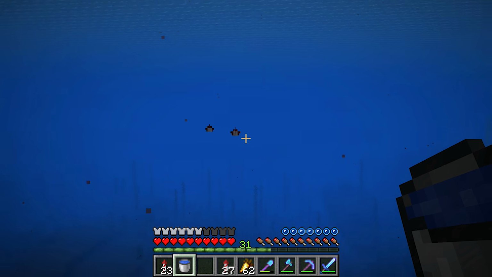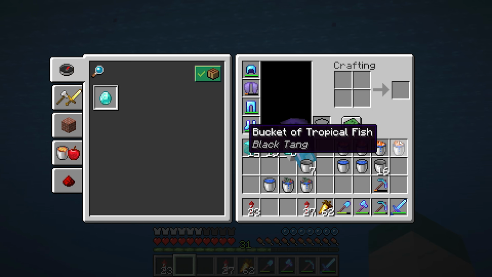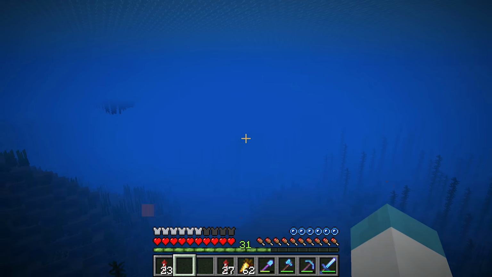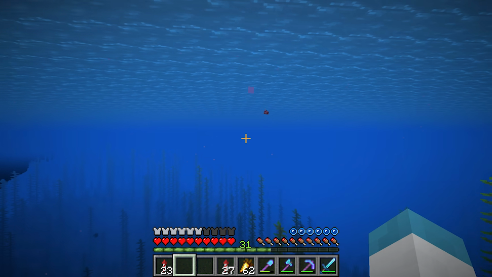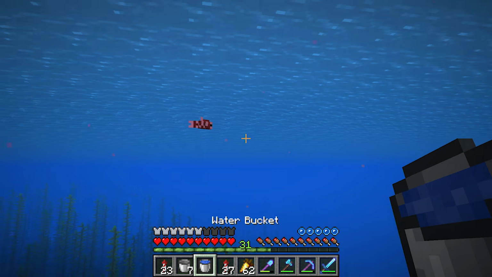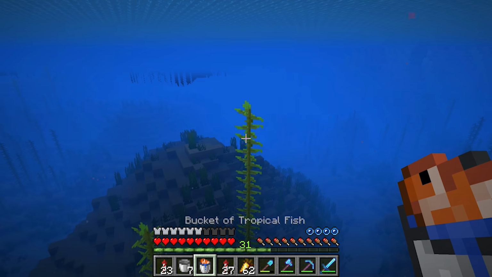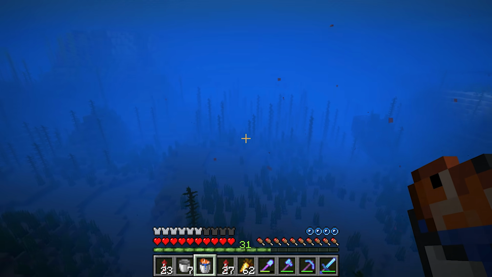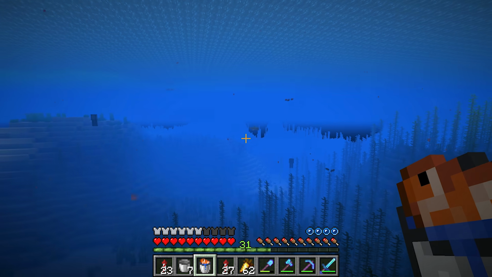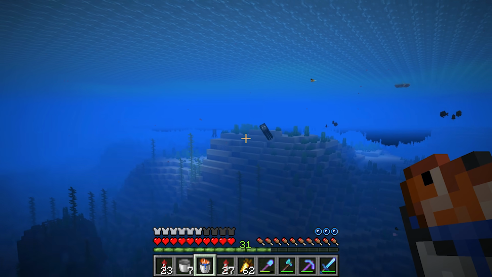There's a stripey fish. There we go. Come here. Got him. Awesome. Okay, so I'm going to continue to collect tropical fish. And I don't have that one yet either. And I want it. Come to Jevin. Come to me. There we go. So what I'm going to do is I'm going to collect as many of these tropical fish as I can. And then we will put them in the fish tank and make our fish tank aquarium look awesome.